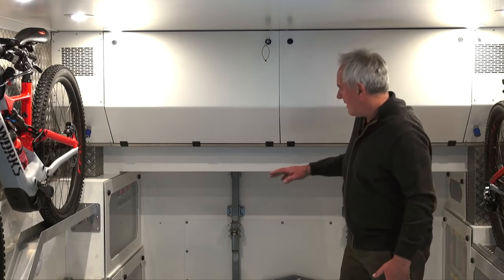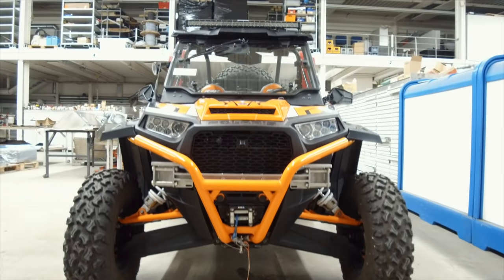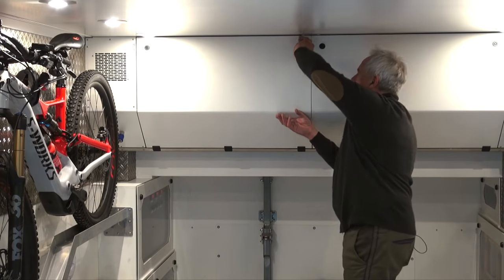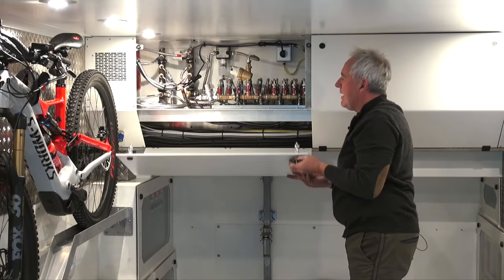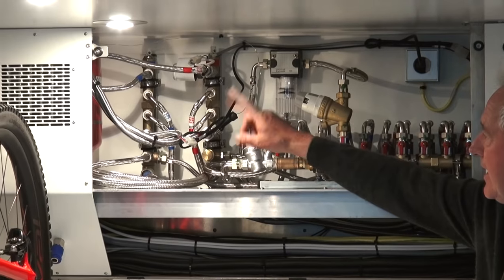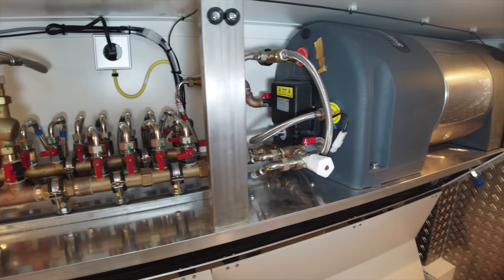As a Polaris, like almost every car, has an engine hood and a windshield, we have a lot of space in this front area, which we have used for technical equipment. For example, in this compartment here, we have the hot water and cold water distribution. We have a heating system for the garage, and we have an expansion tank installed, and all this is perfectly accessible.